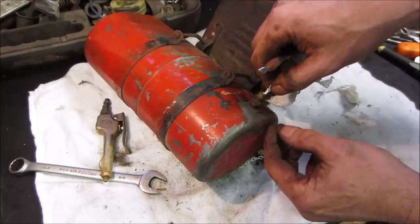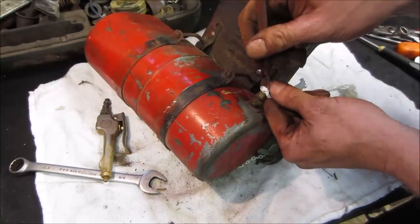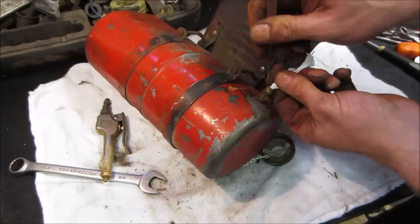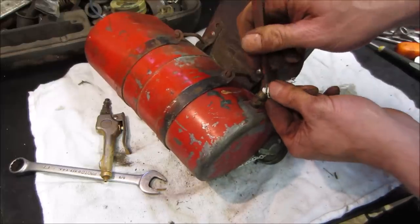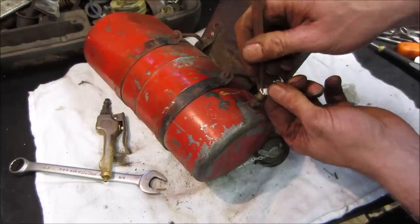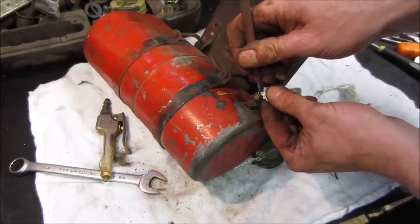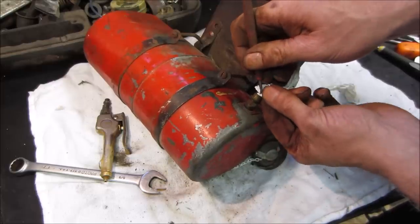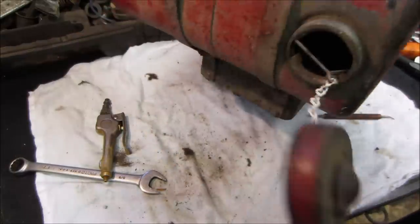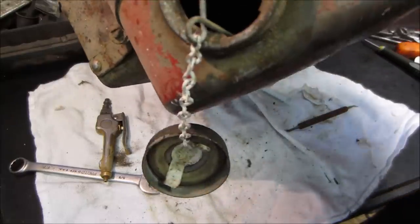Think that'll stay? I need a bigger ball, don't I? Yeah, it's coming out the gas cap hole right about now. Yeah, love these old engines. It's nice, you could take the stuff apart with basic tools, and a lot of times no parts. Let's go fill that with some hardware, some fluid, and shake it all about.